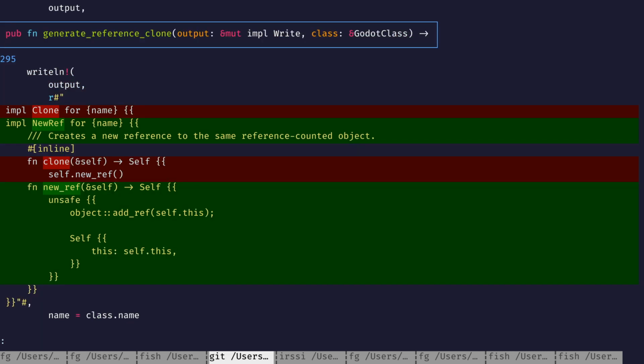Which means that it was really this one, the clone, that was calling self.new ref. Now we're flipping that. Do we do the same thing for those types?